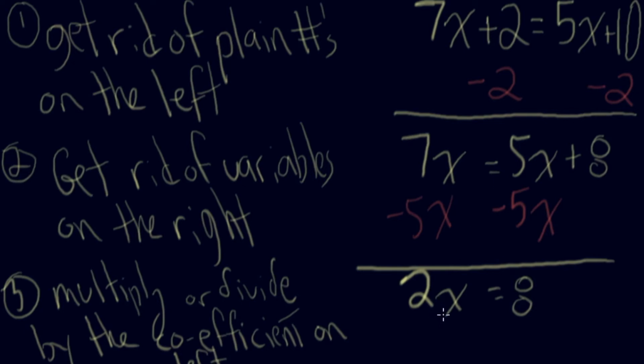Now, you're like, well, how could you multiply? I'll show you in a second. So if I did all that, I get the answer now. X equals 4. There we go. So this multiplying or dividing, you can see that I went and divided there. I'll show you another way where you're going to be multiplying. It doesn't involve fractions. So let's take a look at one of those, what that might look like.